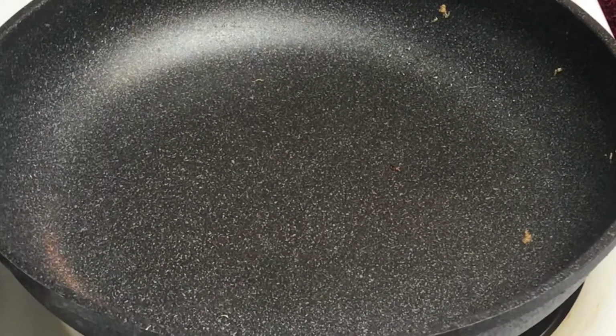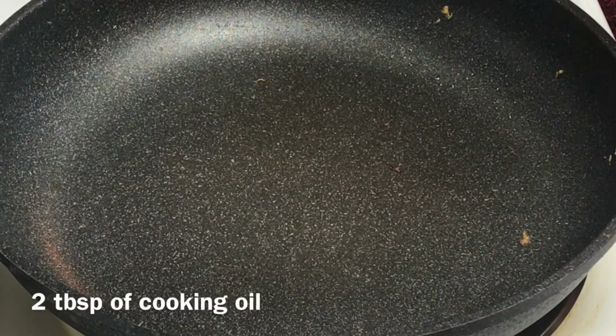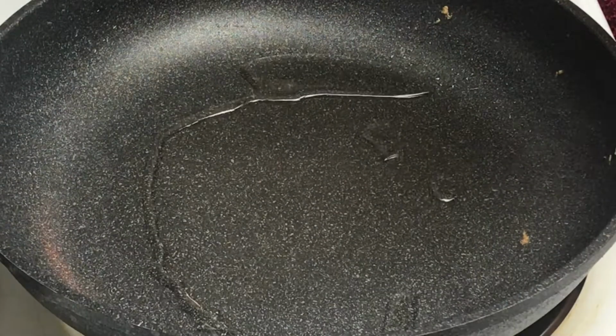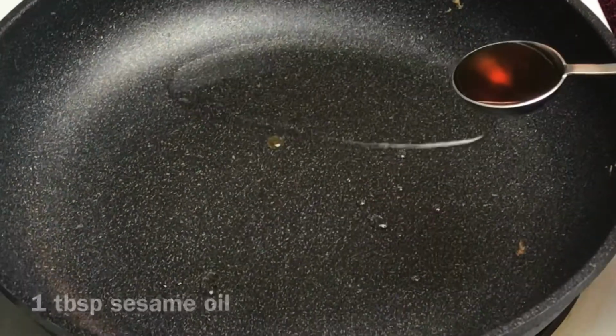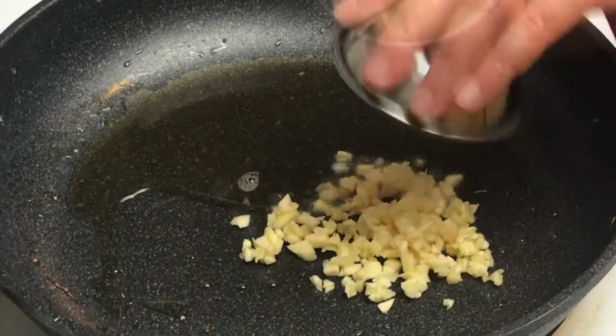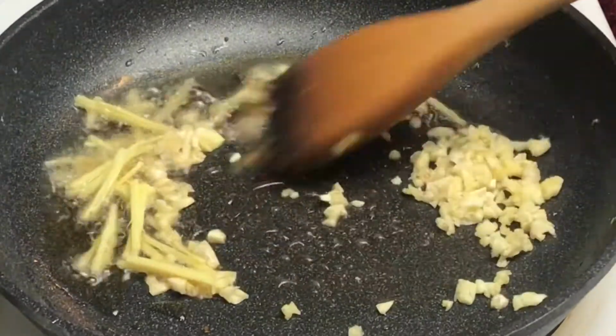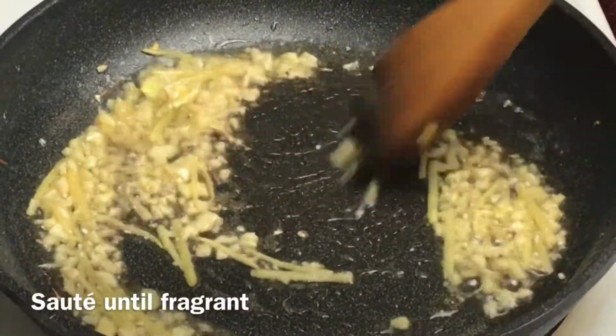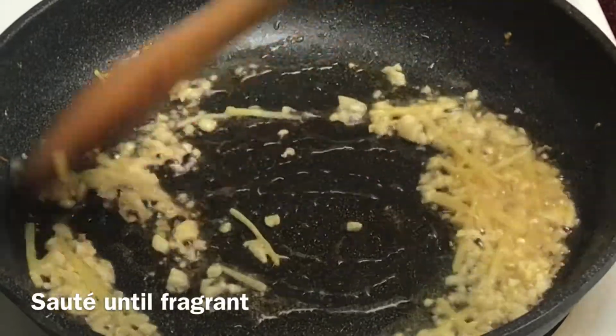Let's start making the fried rice. Add 2 tablespoons of cooking oil and a tablespoon of sesame oil. Let's saute the garlic and the ginger. Nice! I love adding sesame oil in my fried rice. It gives more aroma into it.